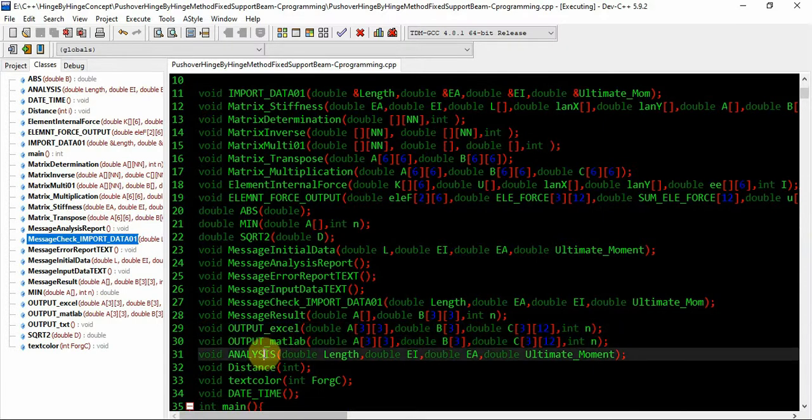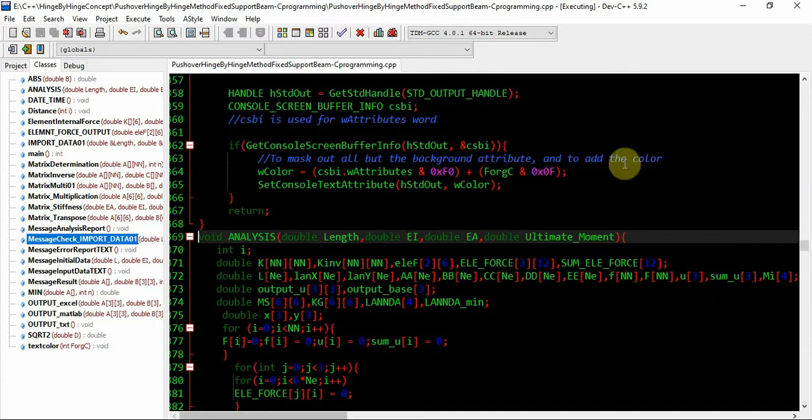And this function is very important for the analysis of this beam. In this function we import all data such as length, axial rigidity, flexural rigidity, and ultimate moment.